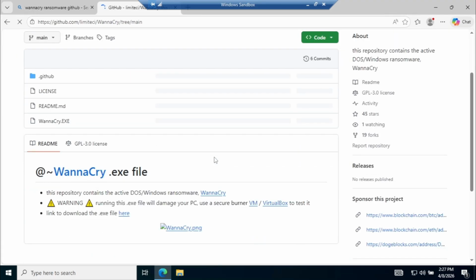Let's go to this GitHub directory and see if we are going to get this virus there. Alright, so it has opened.